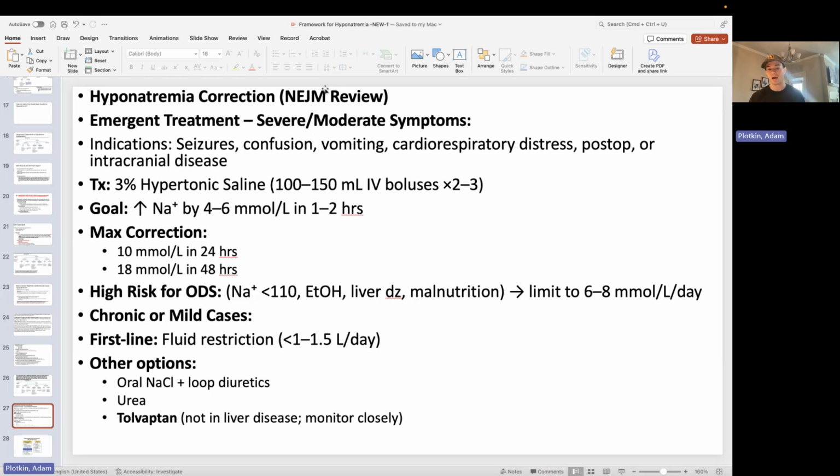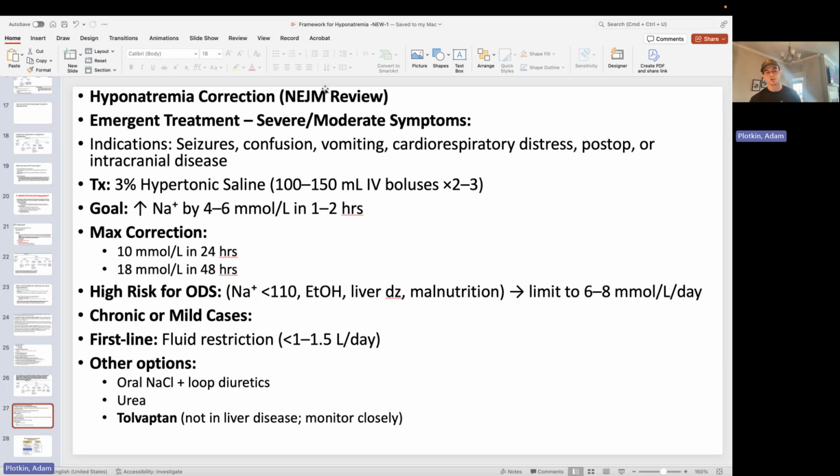We really want to be careful here because if we increase the serum sodium too fast, it can cause osmotic demyelination syndrome. So the classic mnemonic is: low to high, the pons will die. High to low, the brain will blow. So high to low, the brain will blow is cerebral edema, okay? Low to high, the pons will die, osmotic demyelination syndrome.